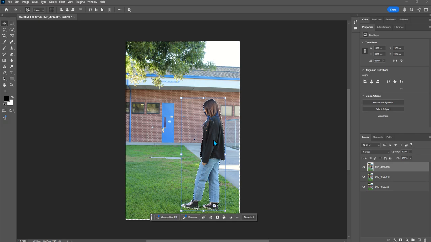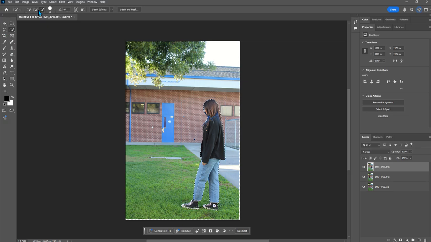If it missed any part of your subject or added in too much, you can always go up to any of your selection tools and add or subtract. Also consider, I don't have it happening in my image here, but if I have a really prominent shadow, I would consider adding that to your selection, especially if you did this in the sunlight and there is a very clear shadow. Add that to your selection, right? Go to a selection tool, make sure that you're on add in your options, and add that to your selection before creating a layer mask.